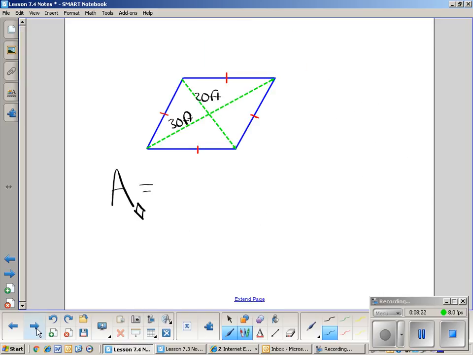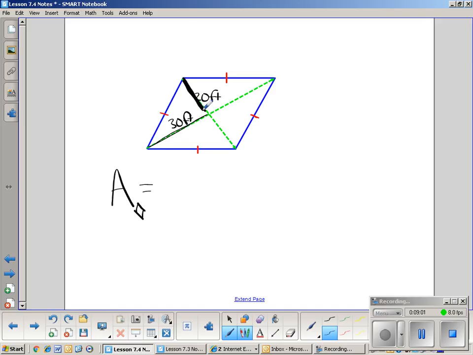What is this? A rhombus. How do we know it's a rhombus, not a kite? All 4 sides are the same. Does it matter what it is? No. It kind of does, because in this picture I'm saying the 30 represents this side right here. And the 20 represents this right here. Okay? And in a rhombus, that tells us then what the other halves of these diagonals are. But in a kite, it only tells us one of them. Okay? It doesn't tell us both of them.